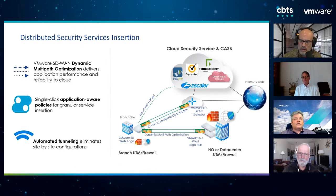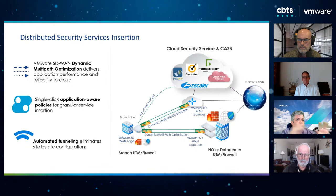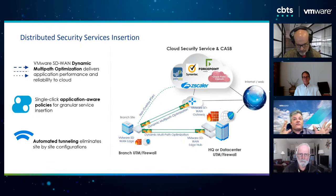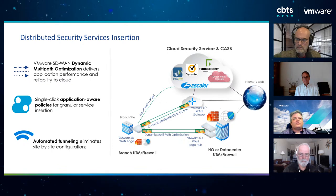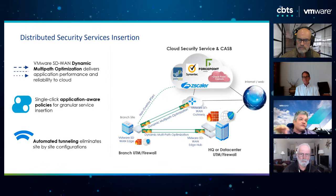To add on to that, the historical paradigm of firewalling and security was network. I protect this network from that, and then it got these users on this network to that. But really where we are now is users, indiscriminate of what device or mechanism of access, and applications. And I don't know where they are. They could be in the data center, a partner, the cloud, IaaS, wherever. So how do I apply that security? SD-WAN is really the enabling factor for all of that, because now you can get anyone to anywhere, any way, and have the control point managing them regardless of how they're accessing.